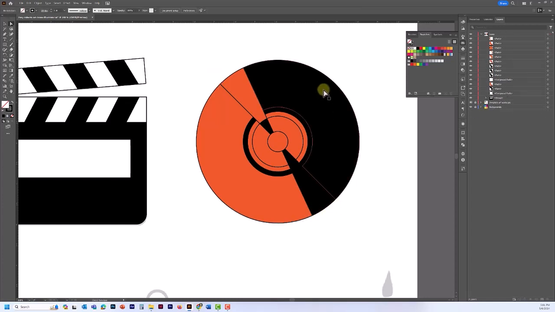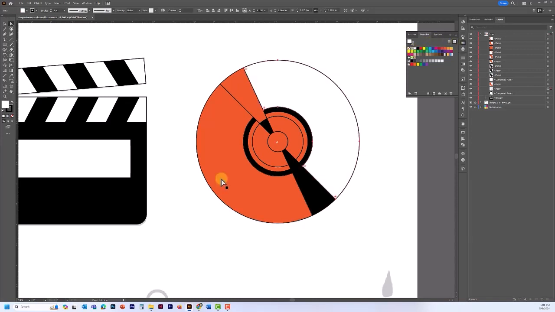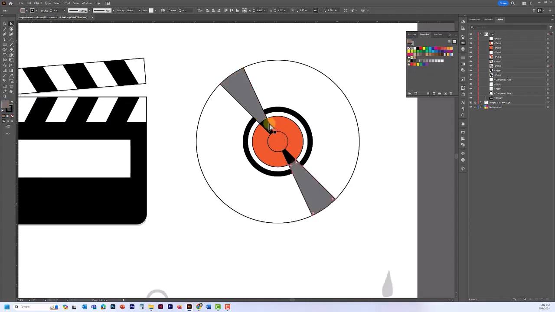Okay. If you select this big shape, we can go into the swatches panel and make it white, the same as this one on this side. We can select this little crescent in here. It also needs to be white. These big rectangles need to be 70% black, which would be the fourth one over in the swatches panel. These smaller little areas need to be 30% black, which is the fourth one from the right. These big wedges need to be black, and the very center needs to be white. Oh, I accidentally clicked this one. So that's looking pretty good.